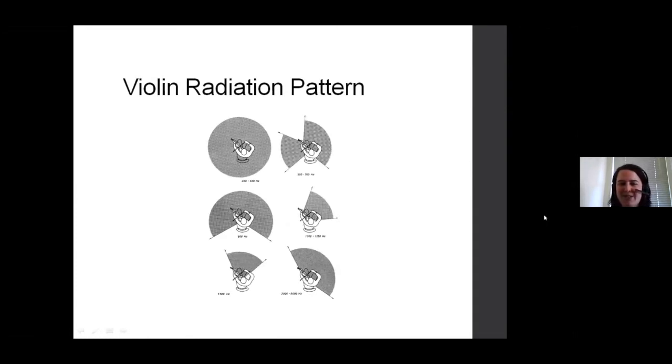I tried to find where this came from. I've seen it floating around forever since I was in college, but it is interesting how, as you go up in frequency, it really changes the pattern. That's always a challenge, making a violin, you know, for PA use or whatever, or even recording it. They're always quite awkward instruments, shall we say, to record acoustically. Yeah, it almost feels like you have to pick and choose. Well, because you do. You have a pickup? That's what most violinists I know who record a lot prefer. That's what they go with instead.